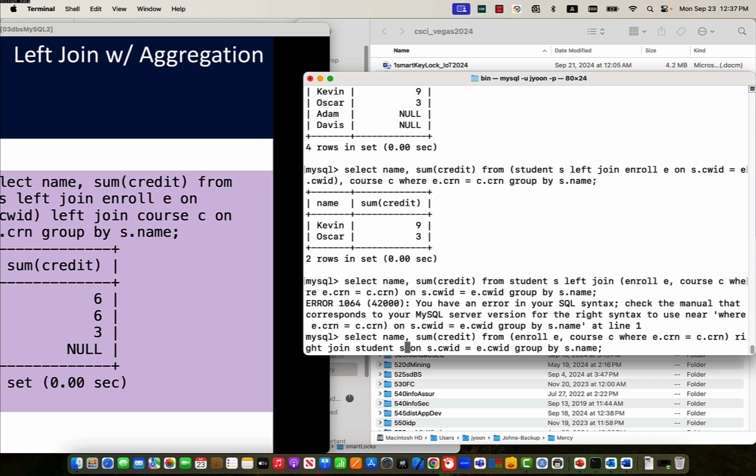Right join means literally what it means. I want to leave all the records in the right table. That is called the right join. I think this looks a little better than the other.